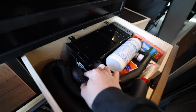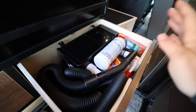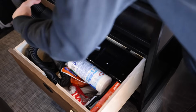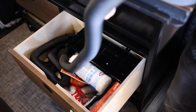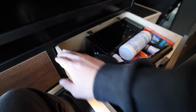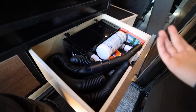So you'll notice in here that there is a Dirt Devil, which you may have seen in the previous video, and we fit this specifically for the GSS to fit in one of these sliding drawers. You have a 30-foot hose here, which I can reach from the front all the way to the back of the van. I even have enough length to probably pull another van up next to me and clean their van at the same time. If you already have a GSS, I believe these will be available for purchase on their website, where you can just swap out your drawers.